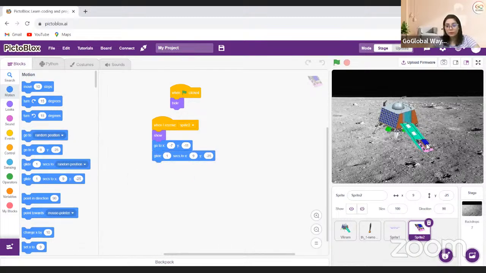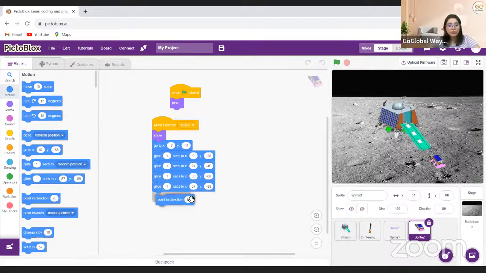It will move a little bit, glide. It will move more, glide. It will move, glide. And now point in direction. So point in direction 90 it is.